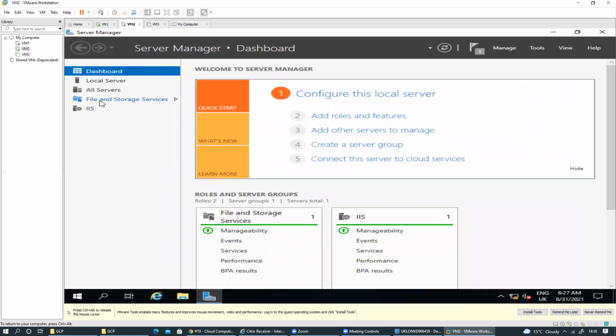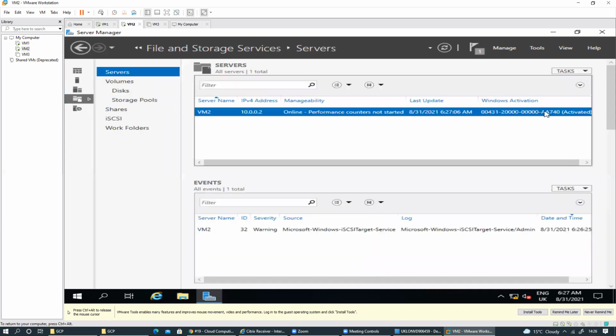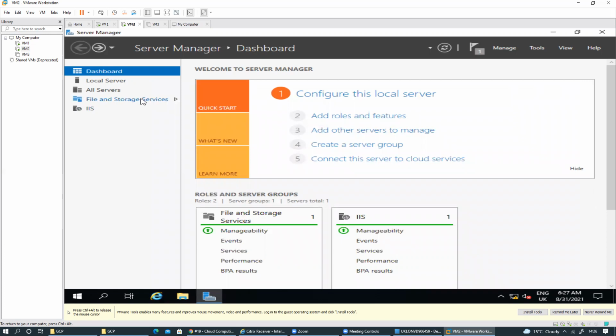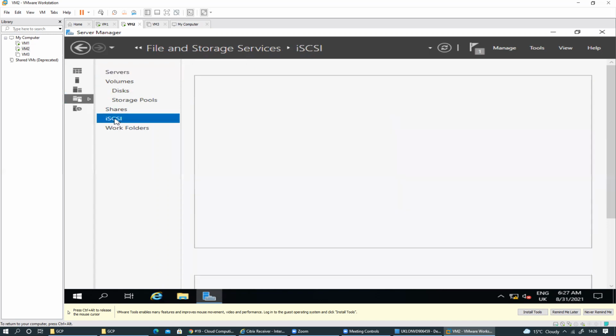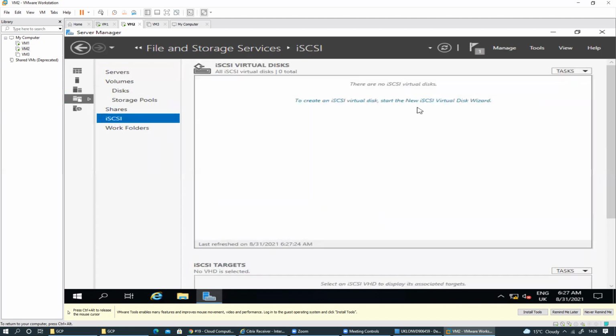Now what we have to do here. Going back, click on file and storage services, and you'll see the iSCSI option showing up here. Now you can either choose new or import.